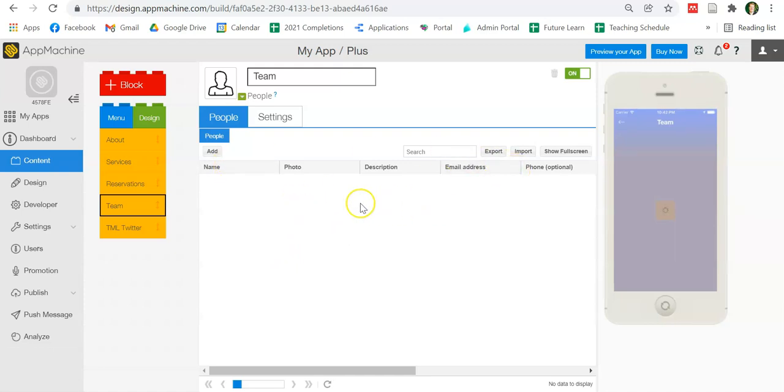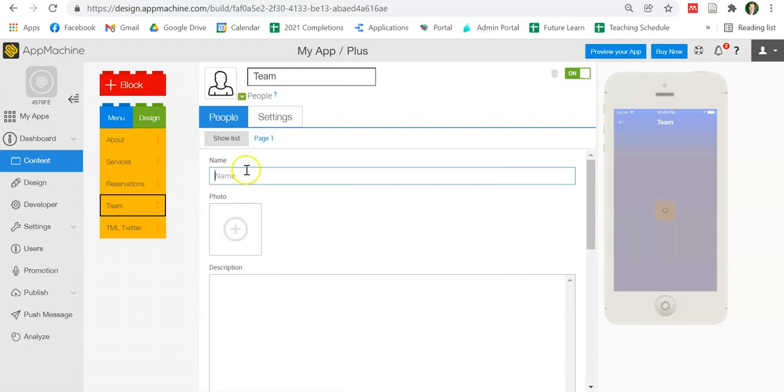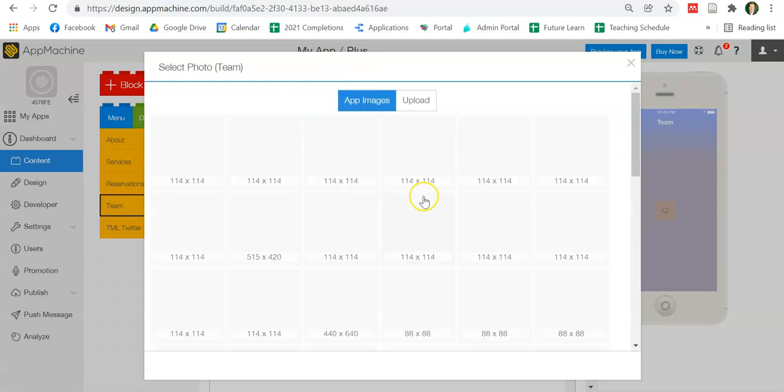I just wanted to show you this one because it's an example of a list, and there are a few different blocks that let you add a list of things. So I'm just going to add a person, and the main thing here is of course you can add lots of different people. You can have a list of people here. I could, for example, in some of the other blocks have a list of courses. You know, there's various things where you can have lists of things in Appmachine.